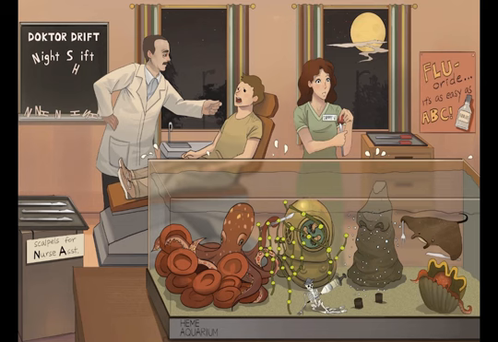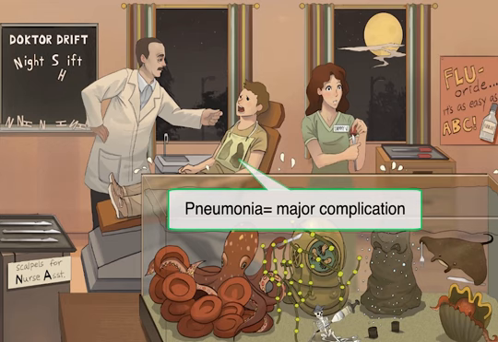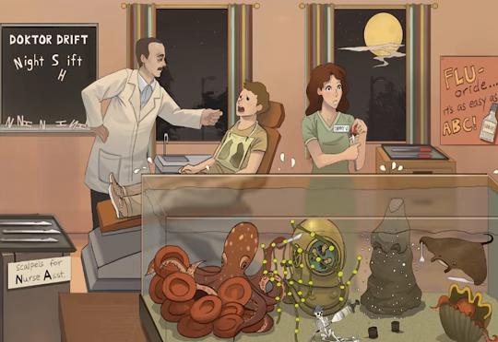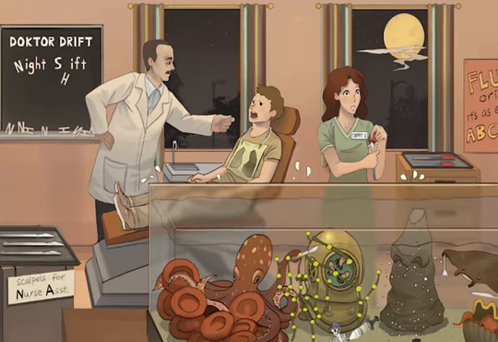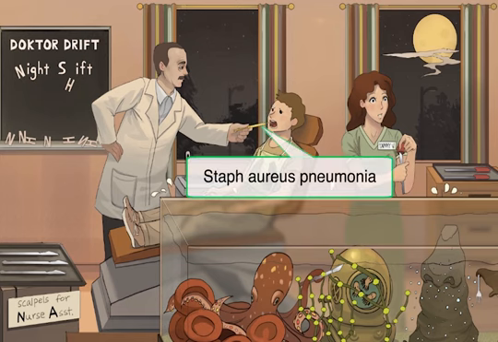It's pneumonia. So notice we're drawing lungs on this kid's bib to remind you that pneumonia is a common complication of influenza. So pneumonia caused by what? Staph aureus is a common culprit of bacterial superinfection, but remember that other common causes of pneumonia, like strep pneumo, can also be responsible. So to remind you to think of Staph aureus, we've got the orthodontist inspecting the child's mouth with a golden staff that looks just like the one we used in our Staph aureus video.